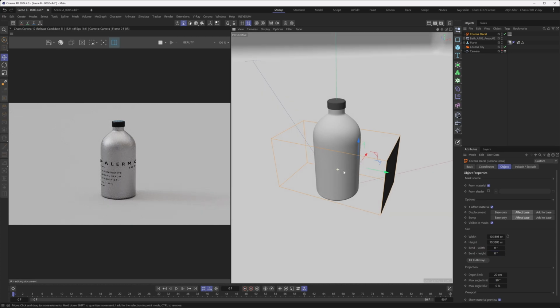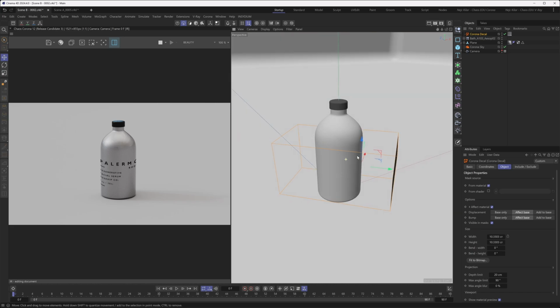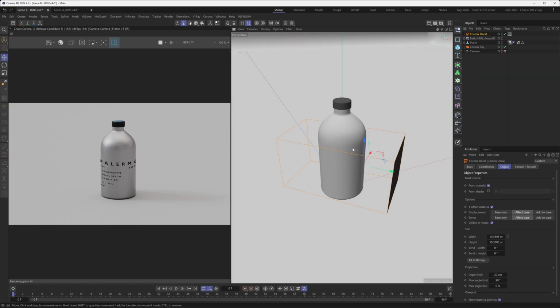Now, since we're in our scene already, let's showcase how we would set up this decal to be applied to our shampoo bottle here, as you would in your own production scene. First up, I will lower the depth limit projection. I'm doing that because at 20 centimeters, this was not really appropriate for a bottle of this size. So I'm just going to go with a depth limit of 1 centimeter. It's just going to be a little bit easier to work with.